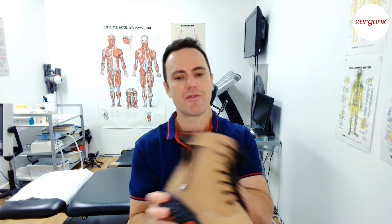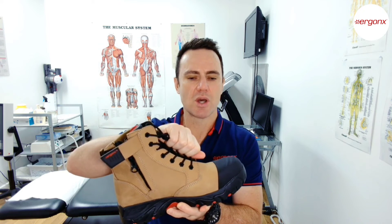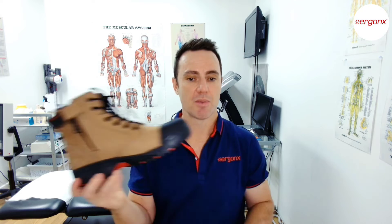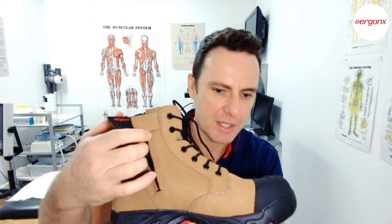The reason why we love the lace-up zip-up work boots is because we can lace them up nice and tightly, but then still get them off quickly to go in and out from outside to inside, or get our boots off in an emergency situation. So you can still have the best of both worlds — lacing your boots up nice and tightly to support your feet and limit foot pain. Because when we limit excessive motions in the foot, they work less and they're less likely to get aches and pains. But we also get the quick on and off with the zipper.